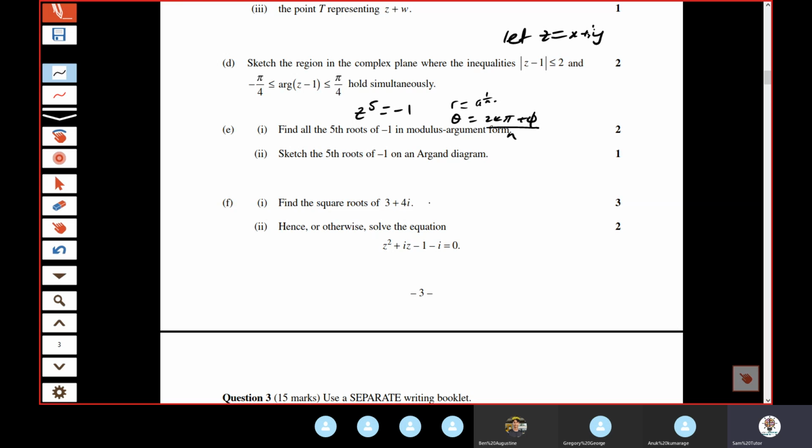Maybe the square roots, we let that equal to the square root of x plus iy. Then we squared the left-hand side, we equated real and imaginary. Maybe that one you guys can remember, I'm sure of it. Now you do? Perfect, go ahead. At least do f of i. F i, sorry. And then maybe hence and so. So maybe you can get the 5 marks.